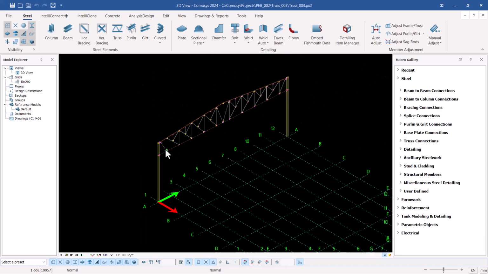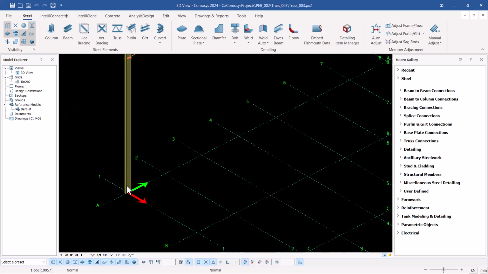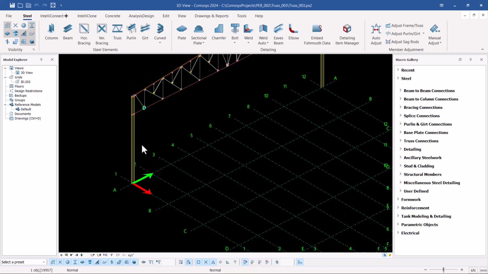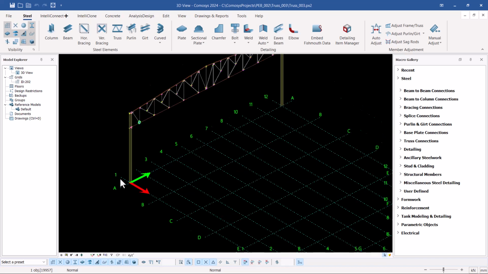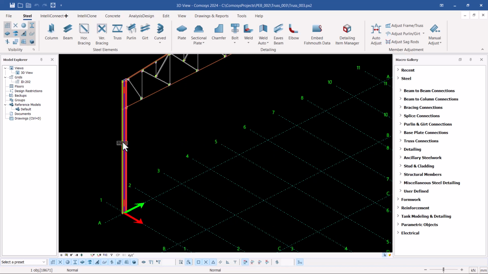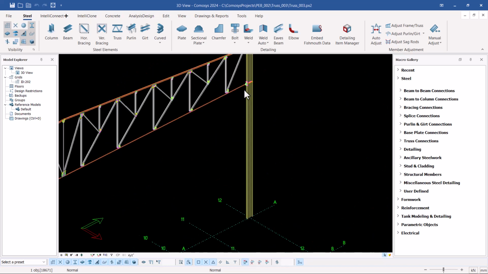So that aside, we have the grid line in place, and the span of this particular structure is 30 meters. This is just a small hanger. The absolute height of this particular column is 12.120, and the standard length of columns is normally 12 meters. So that 0.12 will be an extension that will have to be extended by welding on top there. Now the same applies on the other end.